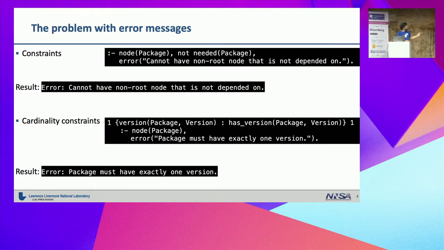So this gets us something a little better, but what package had the problem? Why did we even care about that package? It's not necessarily the thing we asked for. It's still not great. But this was enough that we were able to at least put things into production, and then we could just rely on other methods to debug it.